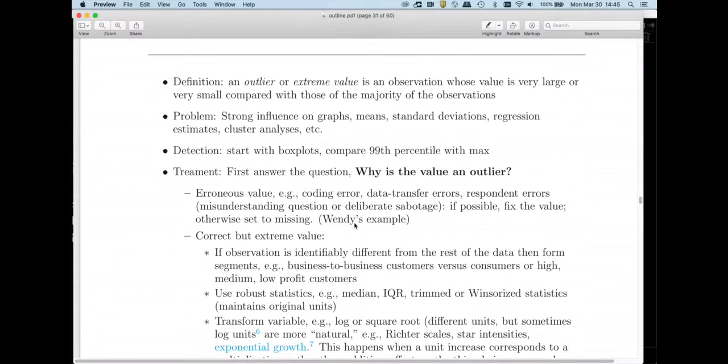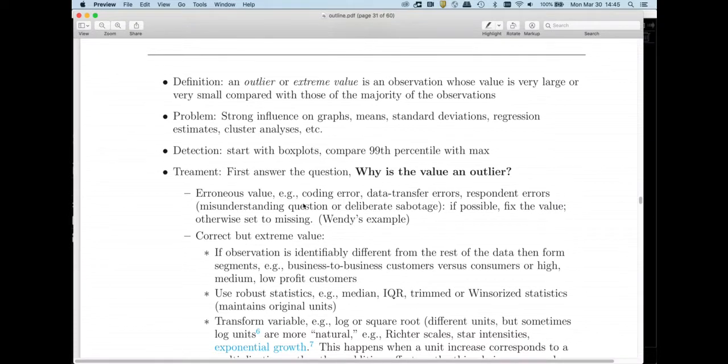And the answer is that person's probably being compensated by the number of cars that are passing through the drive-through window. And the easiest way to increase that count is to swing the metal bucket, which sets off the metal detector, that's going to create an outlier. All right, so in that case, you'd want to try to get clean data by looking at cash register receipts for that person working behind the window, something like that. So erroneous value is one possible answer.